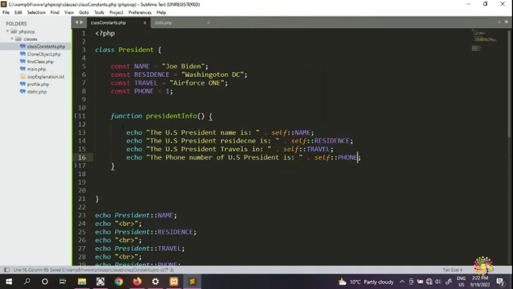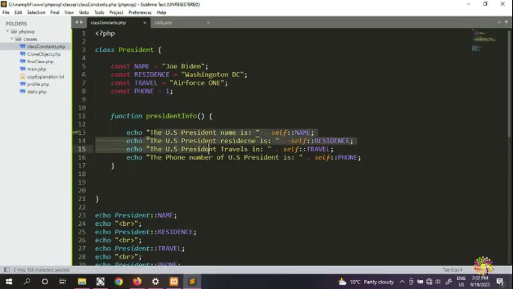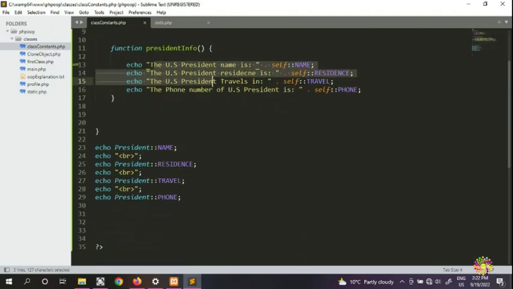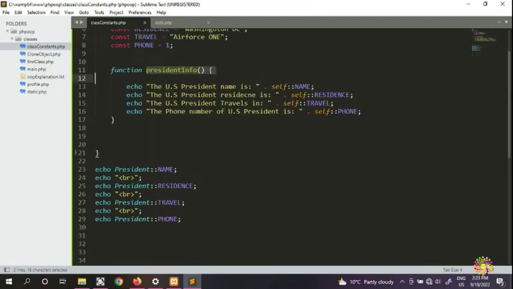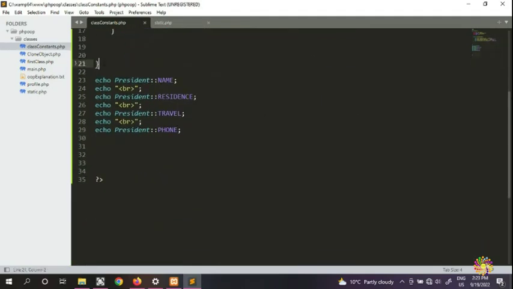So now if you look in here, we have a method here, president info, and we're using the first one with the self, the second one, the third one, the fourth one. But when you come here and try to run, you only see the last one, because you don't see this literal string here. Why do we do this? Why are we looking at these? We have this because we need to access the method, as we already know how to access the method, and we need to instantiate this one.